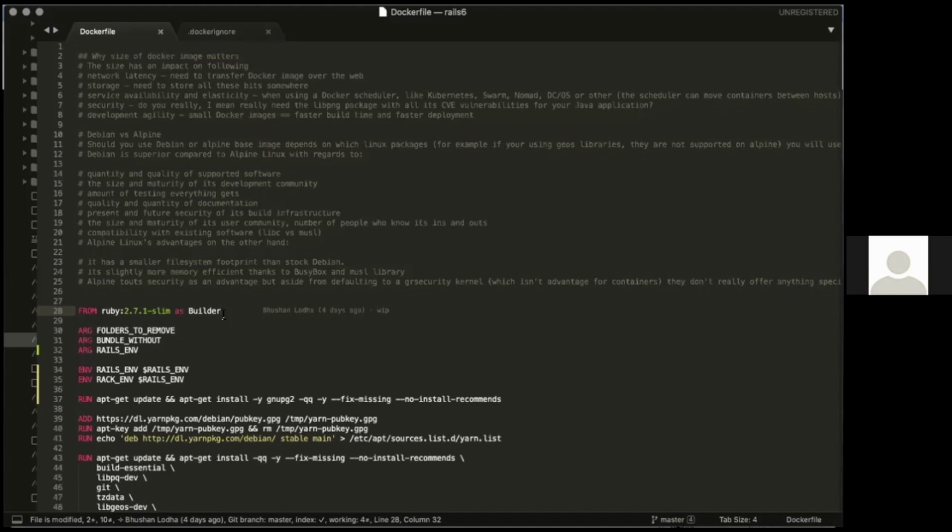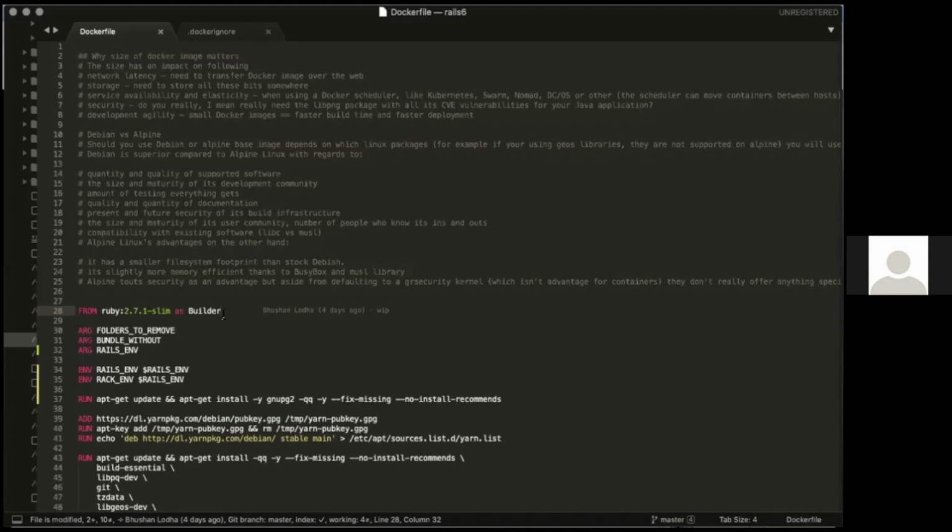Alpine is a good choice if you have a small service, in my opinion, or if you are doing a small Hello World application. But in my experience, using Debian has always been peace of mind because it has more support and a larger community.